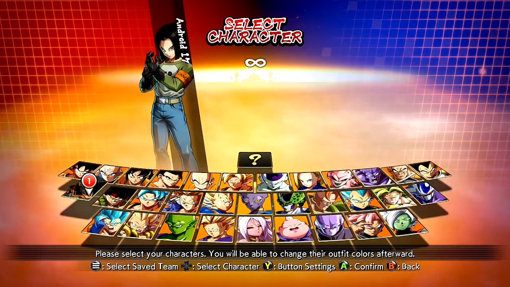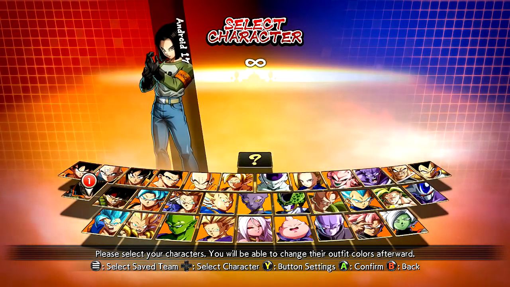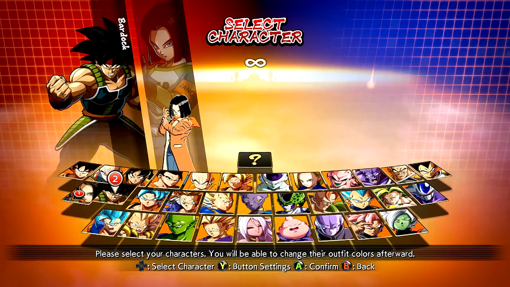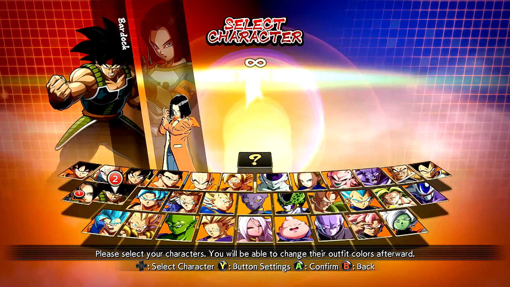Oh my goodness, guys, here it is. This is Android number 17, but it's got the GT style going on with the Trenchcoat, dude. Shout outs to Namix for creating this. It did such a fantastic job. It looks so sick and dope, and I am so ready to try it out, my friends.